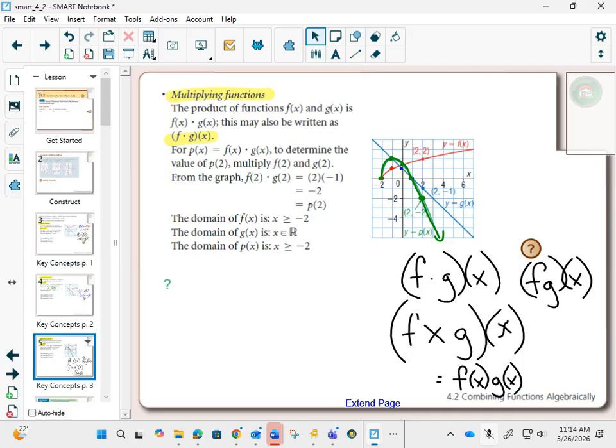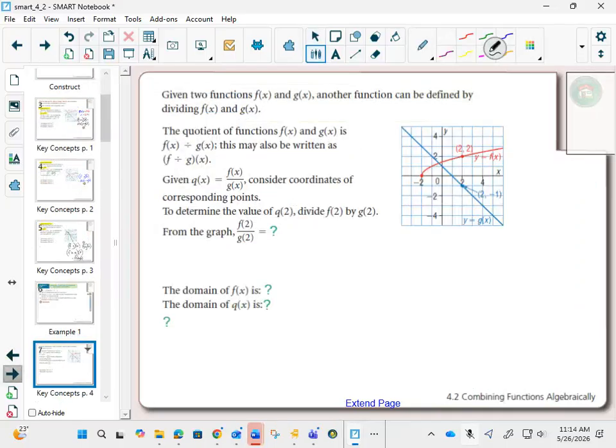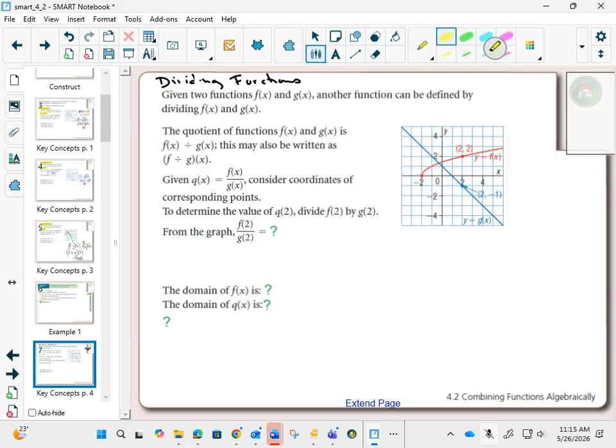Now we're going to do the dividing one before we do example 1, just so we've done all of them together. And this one, let's add a title. This is on the top of page 275. All the other ones had titles, and I highlighted them. This one didn't have a title, so I'm going to write it, and I'm going to highlight it. This is our dividing functions. Dividing functions is the most complicated. It also has not nice notation. Here are examples of not nice notation.